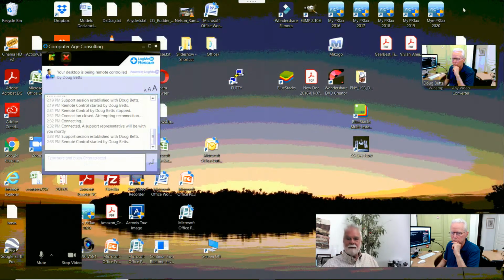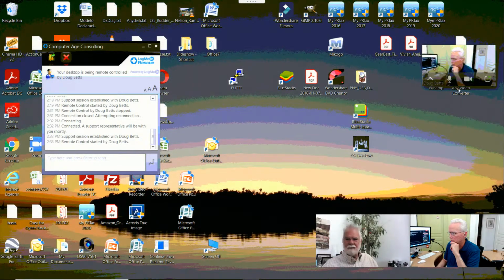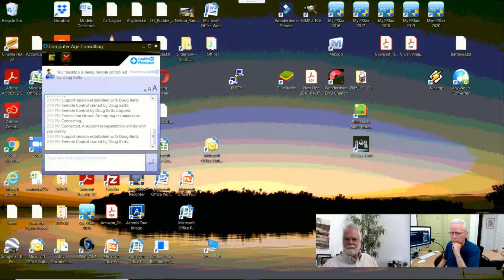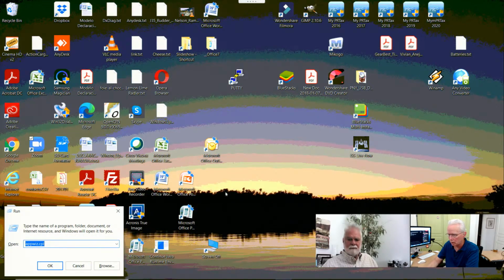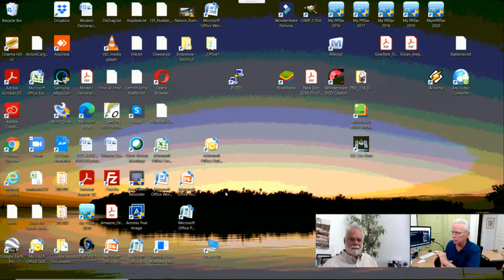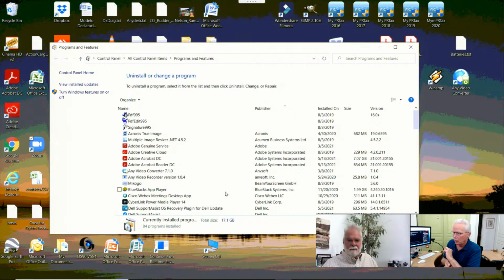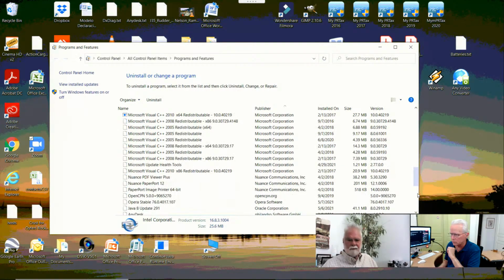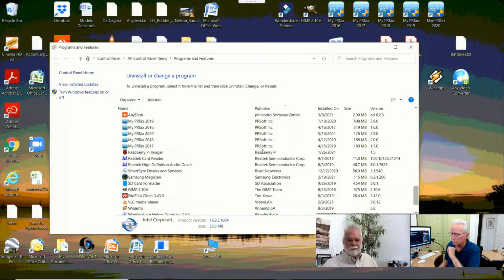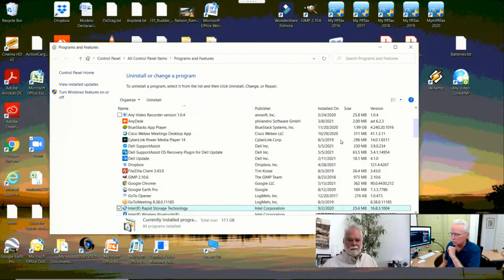We'll minimize that and bring this down so it hides behind the thumbnails that I have on the screen, and then minimize this chat, and then Windows key R, press enter because appwiz.cpl is still in the run line. And let's go get that Intel Rapid Storage Technology. And somebody else in chat had asked about something in the S section. So let's go down. Whoops, I've got to resort these by name. I had them sorted by publisher.